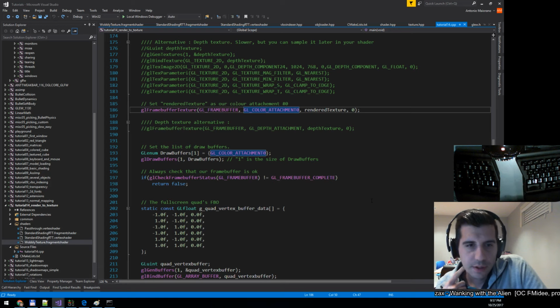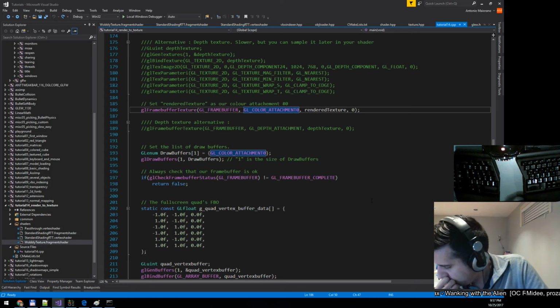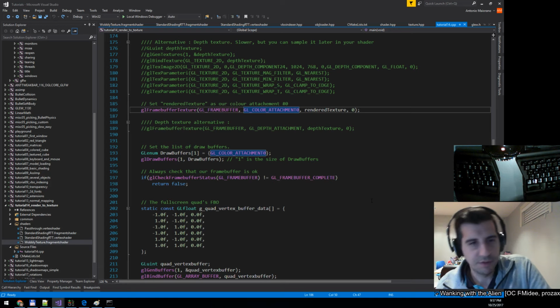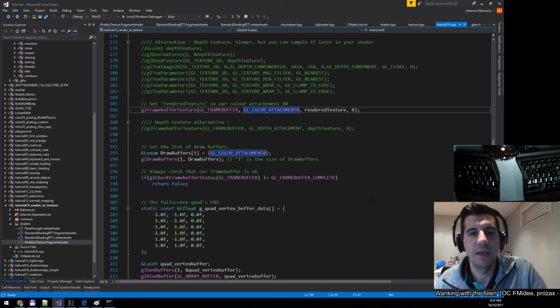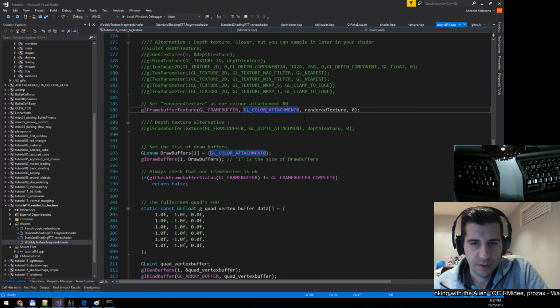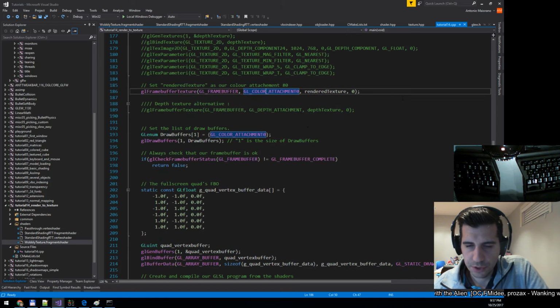But I suppose you'd have different frame buffers for each one, and then for each frame buffer you'd say which attachment to use. I wonder if you could reuse the same attachment for multiple frame buffers. I suppose so.